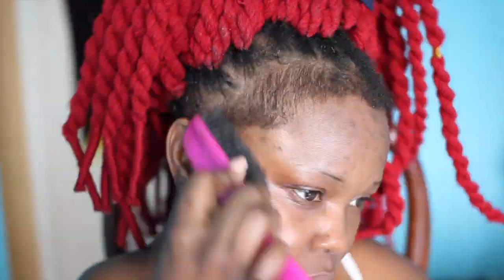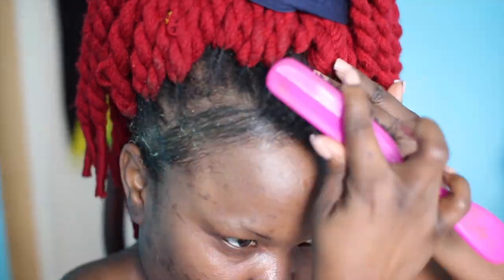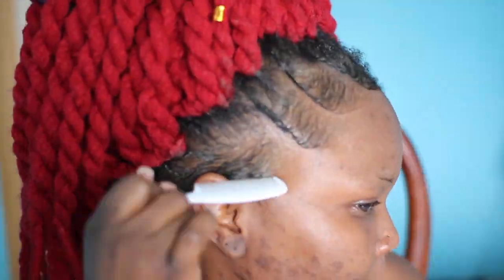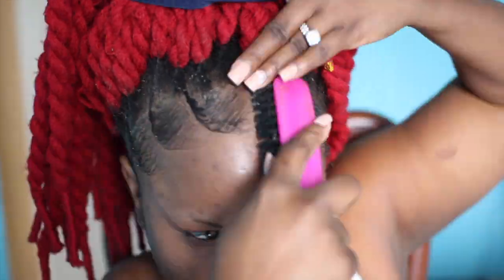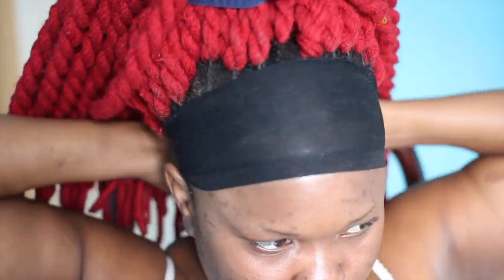Now I'm going to insert a clip of me actually laying these edges down, and if I can, I'll also insert another clip of me combing my natural hair with the Gorilla Snot. With the one of me combing my natural hair, I had just washed my hair the same day, and I didn't have the proper comb, so there's a little bit more pulling, because when I just wash it naturally, it's a bit stiff. I didn't want to oil it up and then put in the Gorilla Snot, so I literally just combed my hair while it was still damp, and then added the Gorilla Snot. That's the clip for my natural hair.